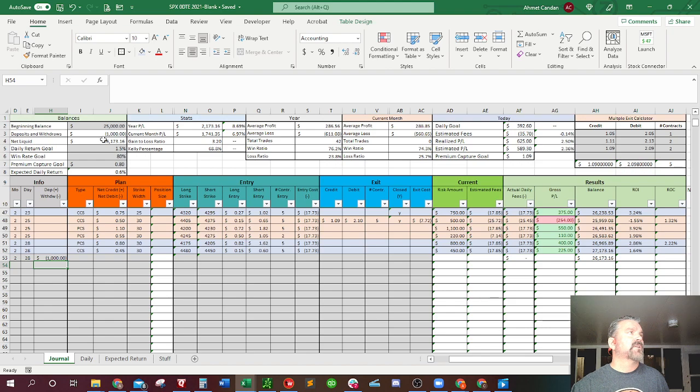Right? This used to say 27,173. Let me show you what I mean. 27,173. But now it says 26,173. Also, the good thing is it did not change anything regarding my P&L, because we don't want it to. If we add $10,000, we don't want to all of a sudden say, oh, we just made $10,000 of profit. No, that's not profit. It shouldn't be counted as profit. So it does not affect your P&L in any way, which is good.